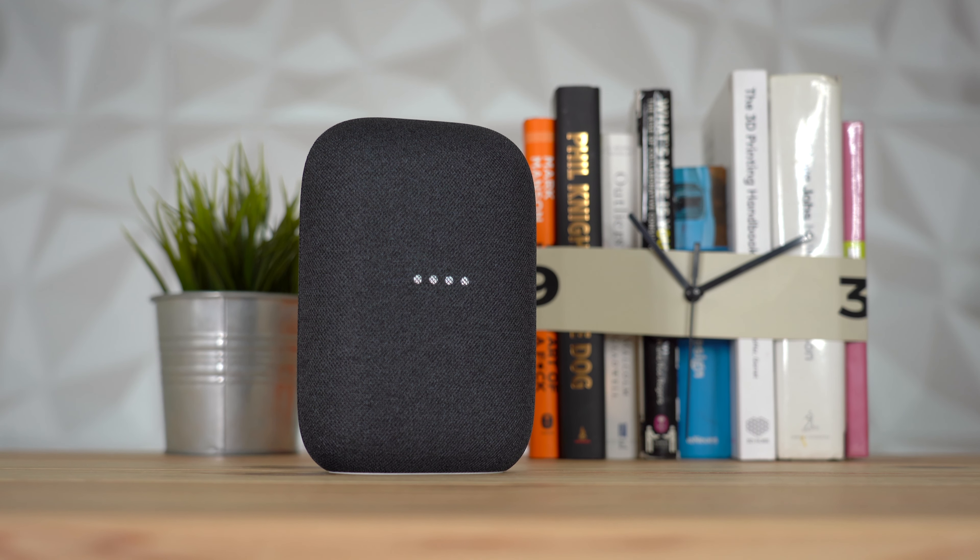Let's see how it is, test it for ourselves, and find out if it's worth the $99. I'm personally really excited about the sound quality — I want to hear how good it actually is. I'm not expecting greatness, but I don't expect it to be bad either. I want it to sound decent and fill up a room about this size, which is about 9 feet by 10 feet. On the front of the box you've got an image of the smart speaker itself. It comes in a couple different colors — I went for the gray because I felt that was the most versatile with my setup and decor.